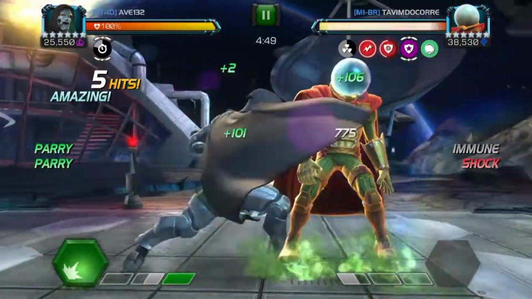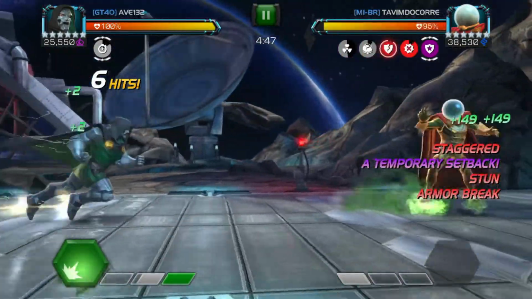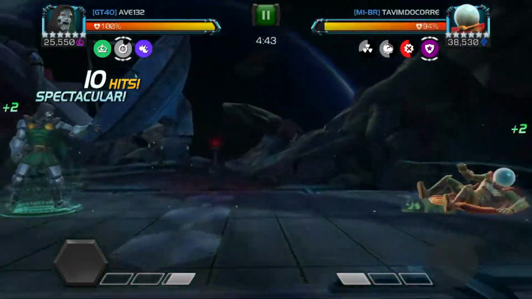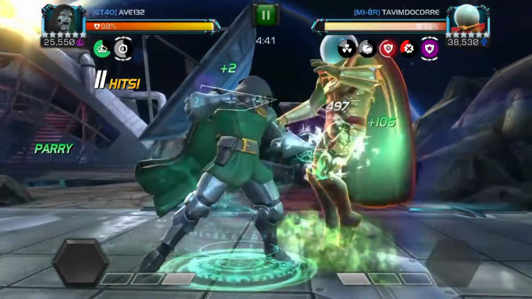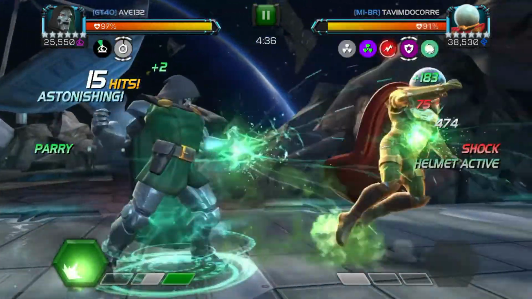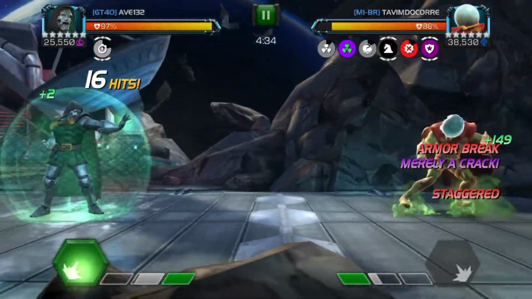If you noticed right there, I was fishing for a light intercept with Doom. I want to get the armor break on as quick as I can, so that way he doesn't have his helmet, so he gains less gas over the entire fight. So I'm just going in. At this point, it's a pretty easy Doom fight. I'm just going to put on my armor breaks.